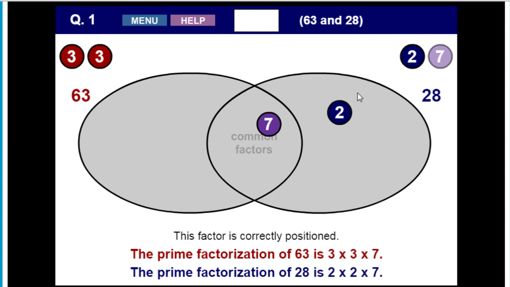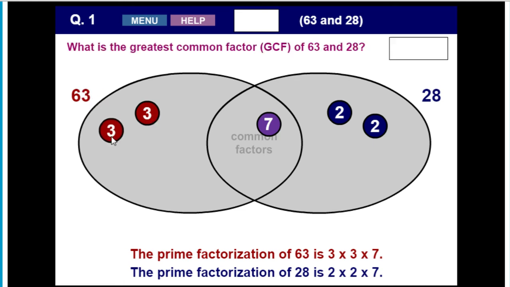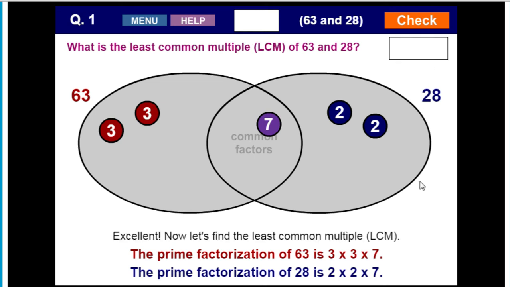These ones go on the side of the number they came from. So this time the highest common factor is 7, and we check. Now the least common multiple, when you do it in Maths Buddy, you've got to remember to leave any out that are double ups. But we've already done that in putting this in the intersection, so we don't have to get rid of a 7. That's already been done. So we multiply all of these numbers together and we will get the least common multiple.